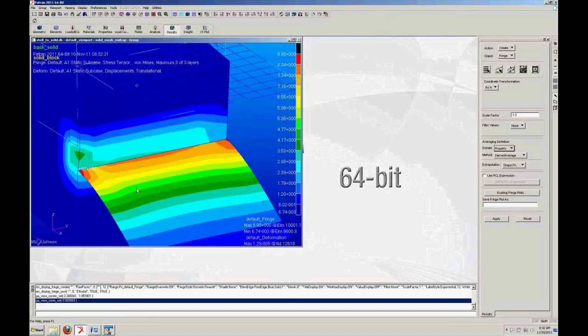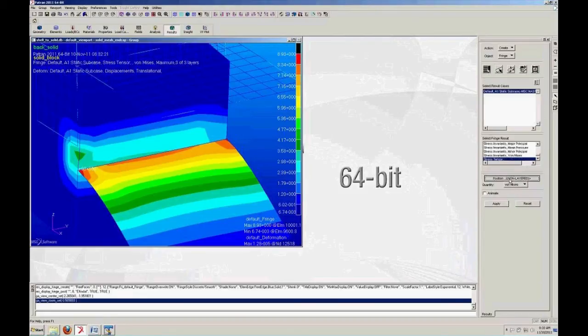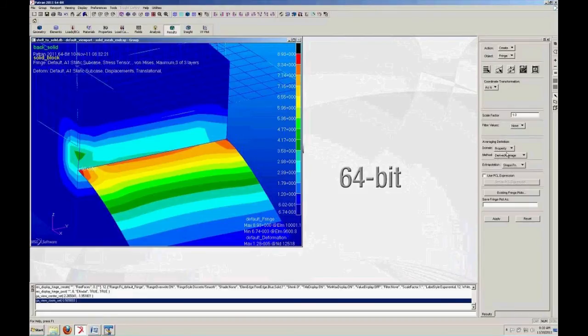Let's see, what else can I tell you about this? This particular plot option, the averaging domain, is only available under Create Fringe. So if you ever try to make a color plot for bars and solids, or bars and plates, or shells and solids, don't use Create Quick Plot. Go to Create Fringe. That way, not only do you have this layer control where you can highlight all of them at the same time, but you also have the plot options where you can set the averaging domain. So hopefully this is a useful tip for you guys.